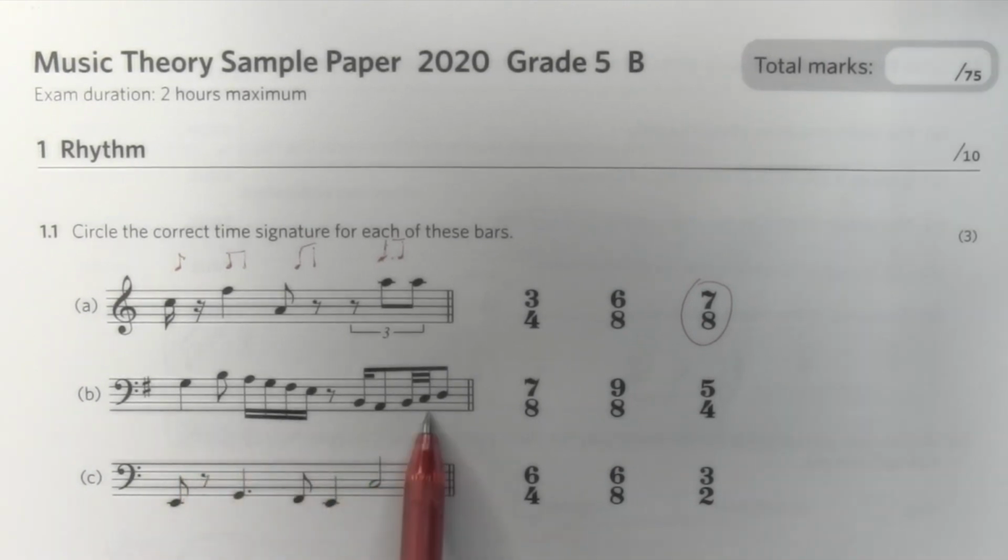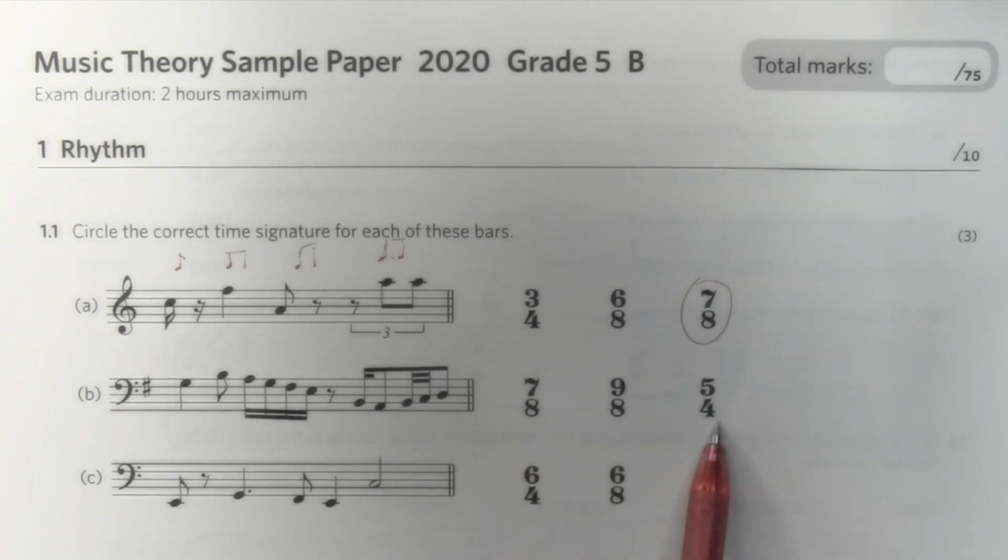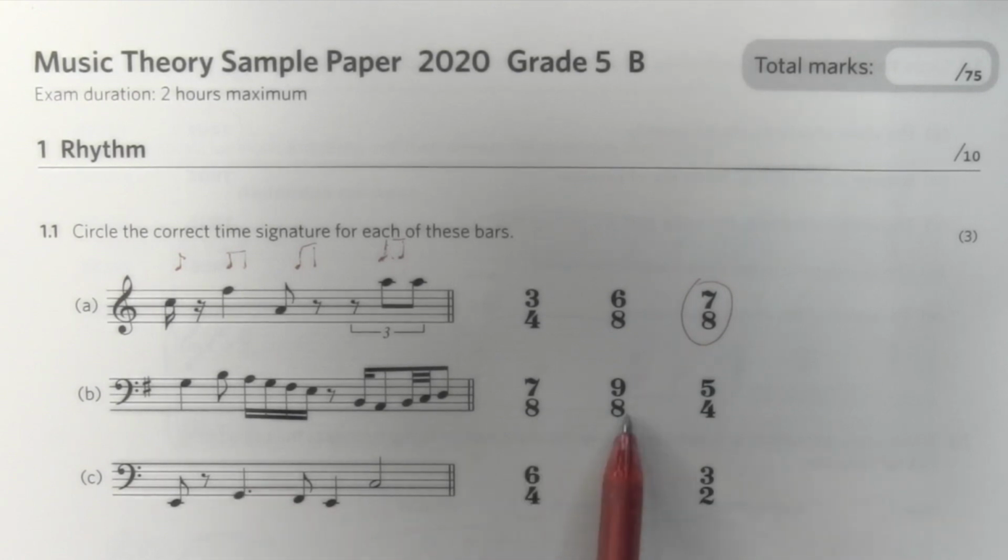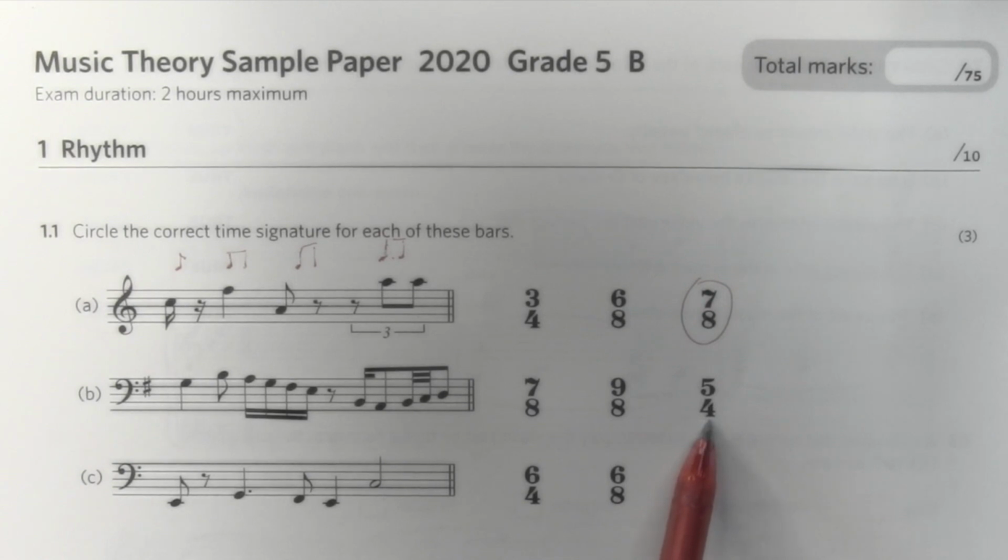In this second example, the options are 7/8, 9/8 and 5/4. I wouldn't expect another 7/8 because it just comes after that, but we never know. Let's start from the general view of our bar. Is that simple or compound? We have 2 compound times and 1 simple time. This is an odd number, so it might be a little bit odd here, but we'll see.